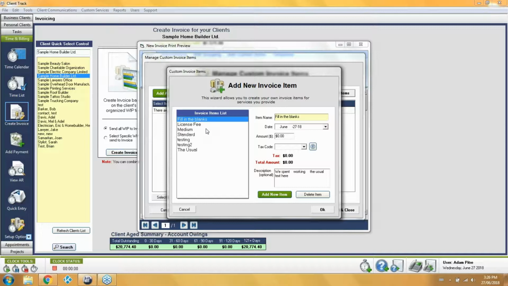What's great about this is that you don't have to keep typing them out every time. And if one of them has a constant fee, like a license fee for a program you use that you have to charge for when you use it, this could also be a thing you could do. Now, don't worry about tax codes there. They're irrelevant. What you want to do is just make sure you've got your description. So name, description, and then the type of charge if you do want to have that on there. The date will change as you're entering things, so don't worry about that as well.